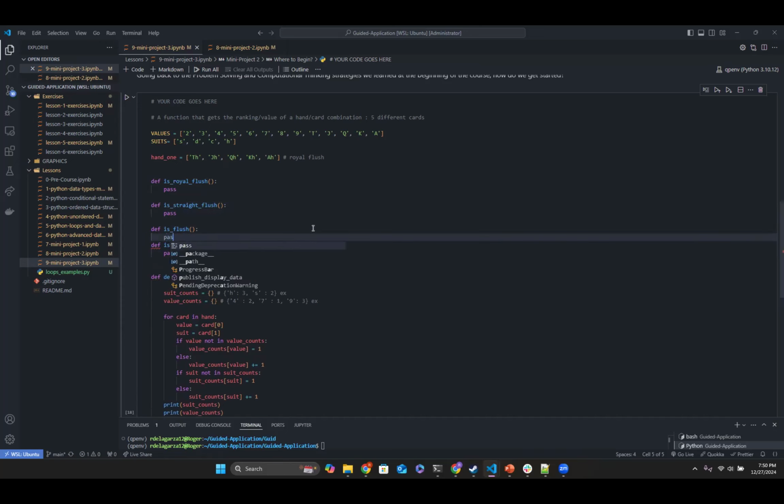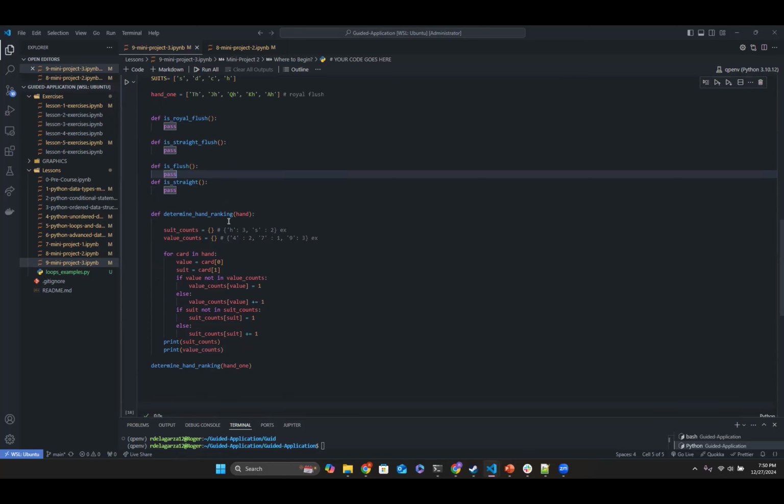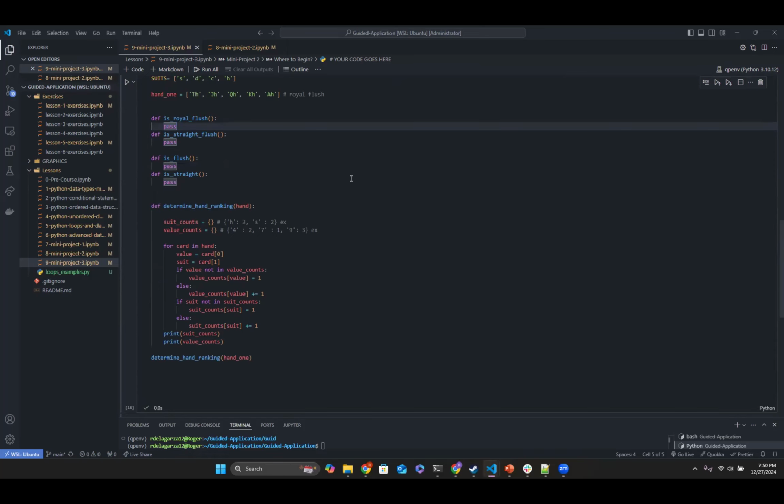Because all of these different combinations have a specific way of how to be determined. Instead of adding all that code into one function, what's cool about functions is that you're able to isolate your code, make it clean, and you don't clutter it all within here. We're going to do the royal flush first, and this will be part of my example. After we do the royal flush, I'm going to split you guys back up into your teams, and hopefully this gets the ball rolling for the remainder of class.